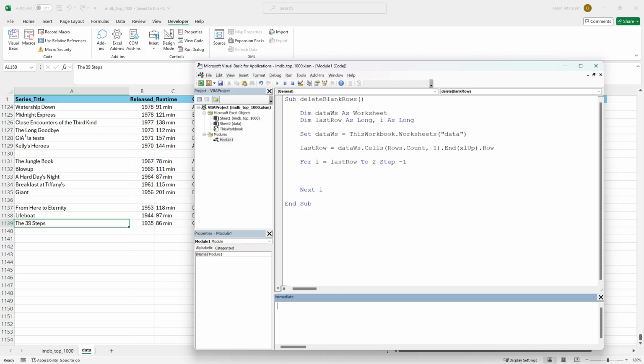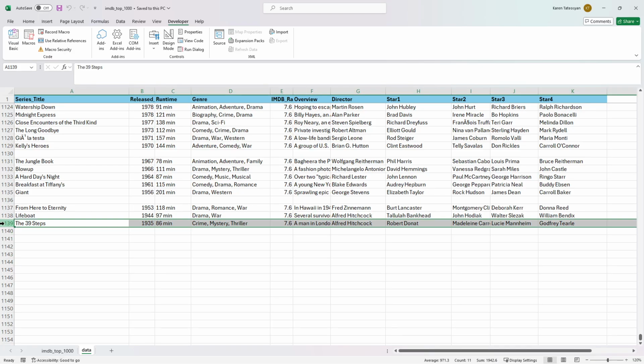In the immediate window we can test this by writing a question mark application.CountA, and if I provide the last row, which is 1139, it will return 11, meaning that if I select this row, just as we see in the status bar, we have 11 non-blank cells.